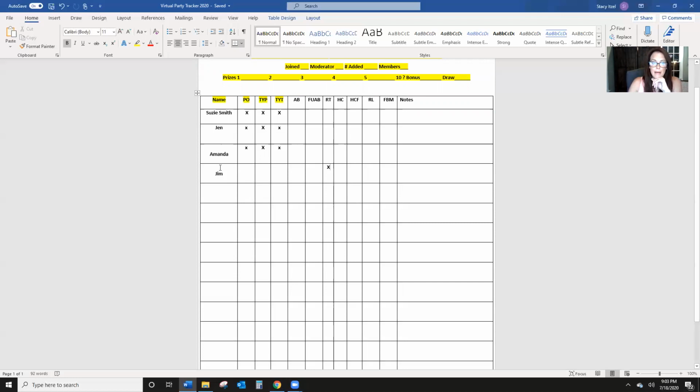After I remind him, I'm going to put a check mark in this reminder tag box right here so that I don't remind Jim again. I don't want to keep reminding him over and over again to order. I only need to do that one time. This might take you 5 to 10 minutes to do in a party, depending on how much engagement you have. But it is totally worth it. I'll show you one of my finished trackers in a minute, and you'll see how many more orders come in from doing that reminder tag.